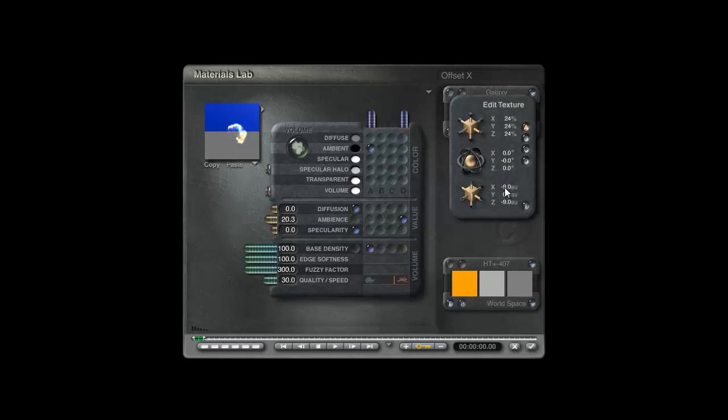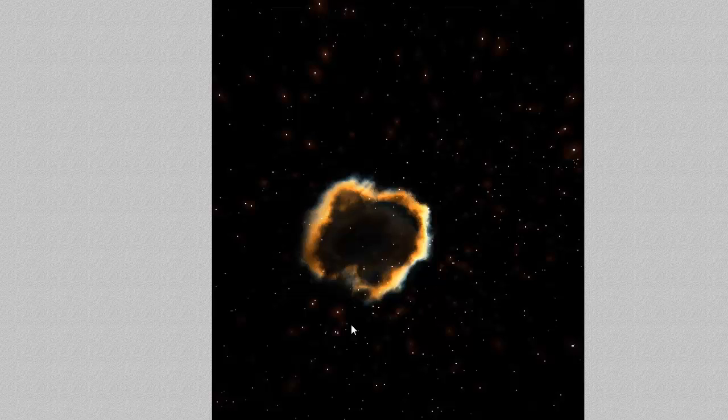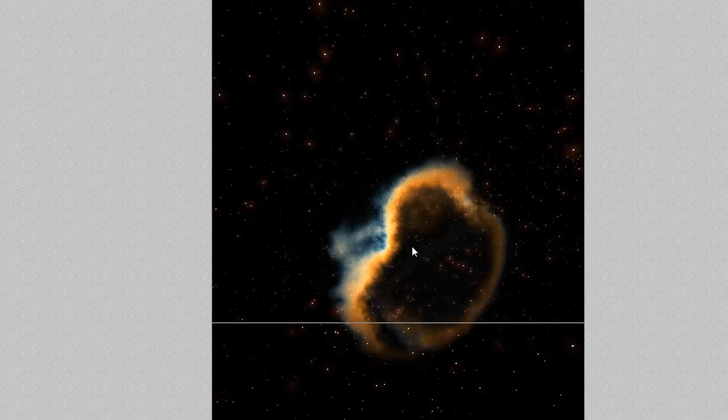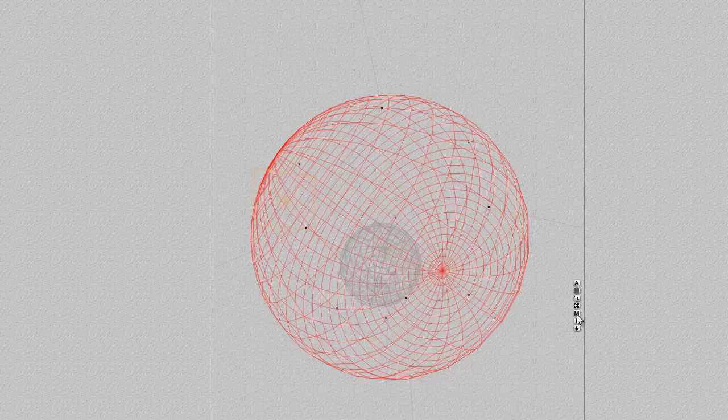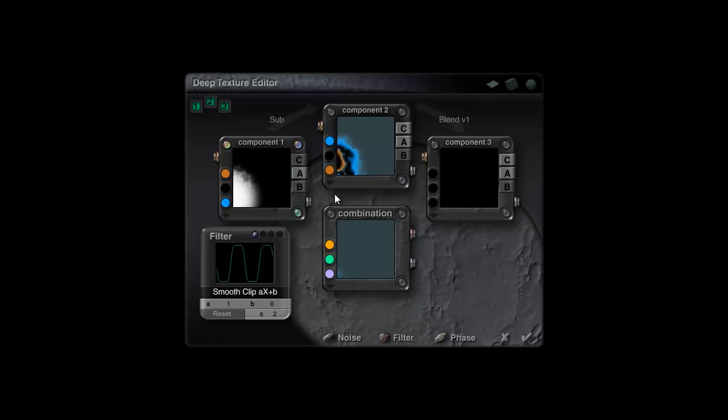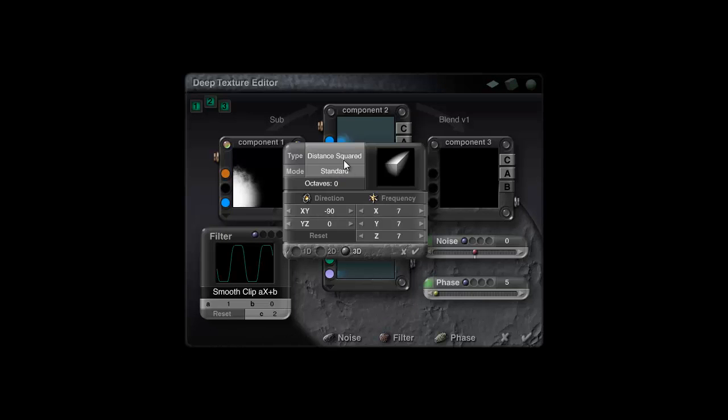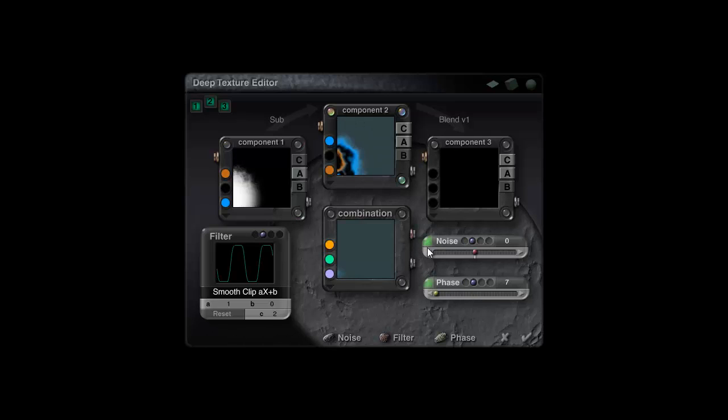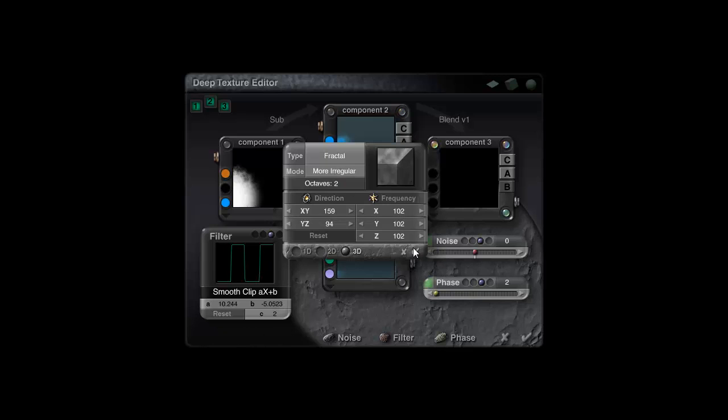Its origin's been moved around a bit, so if we set the origin as 0 for example, we'll see different parts of this cloud, and it's scaled so we can shrink it down so we can see the entire thing, but you can see that its area of operation is only limited really, and I think that relates to the fact that it's based on one of the image central distance origin type functions. Here we've got distance squared, there you go, and here we've got a distance origin, and here what have we got? Some sort of fractal.